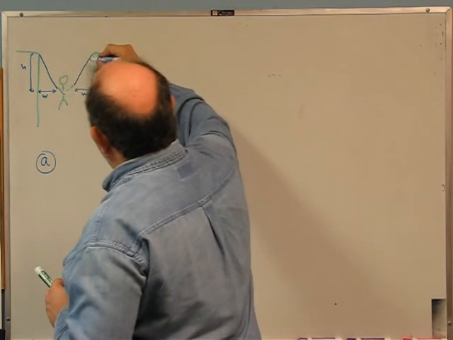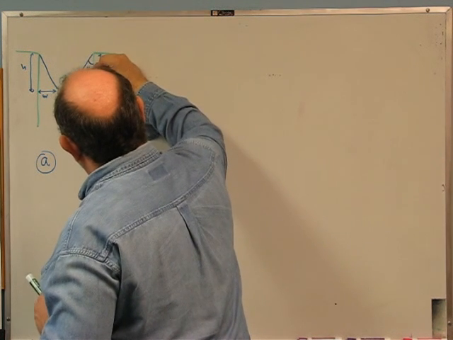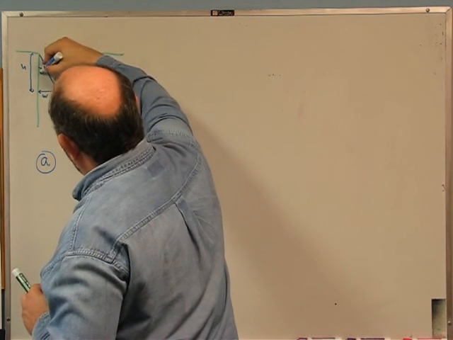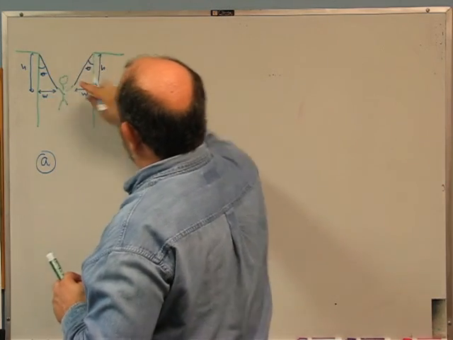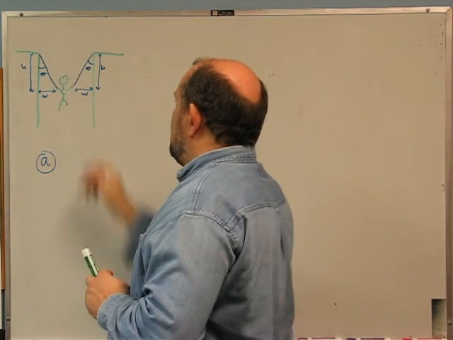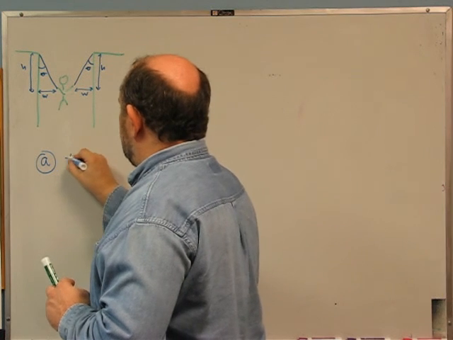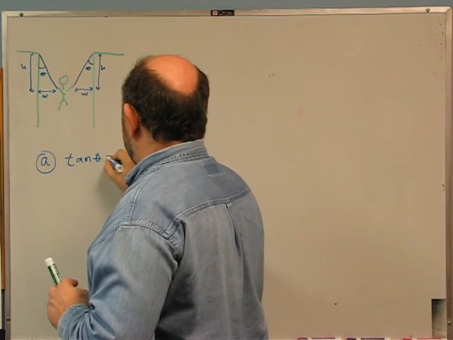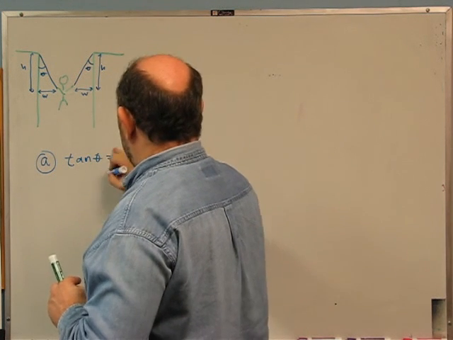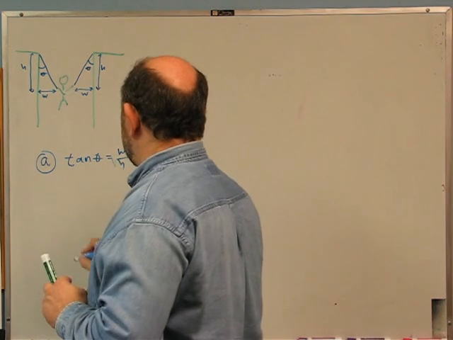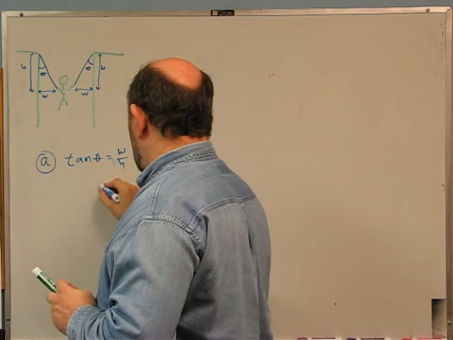Well, okay. The angle that the web strands make with respect to the building is that, theta. It's going to be the same angle because these are similar triangles. Right? And just looking at it, well, that's theta. I know that tan theta is equal to opposite over adjacent. So tangent theta is W over H. So from that, I can figure out what theta is.